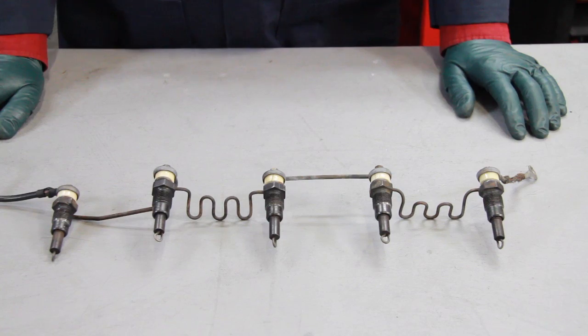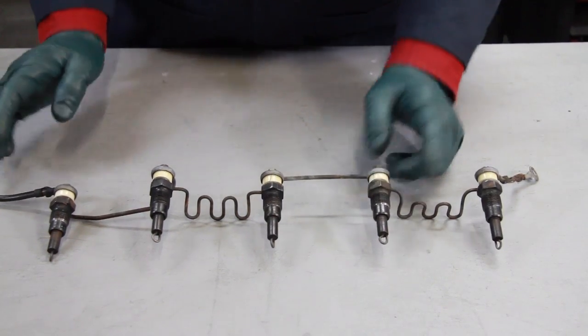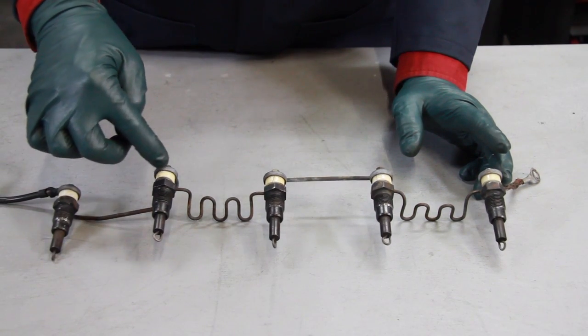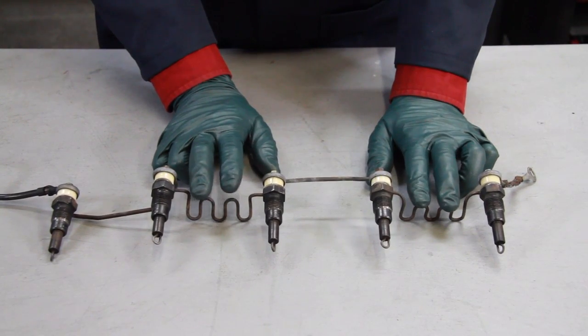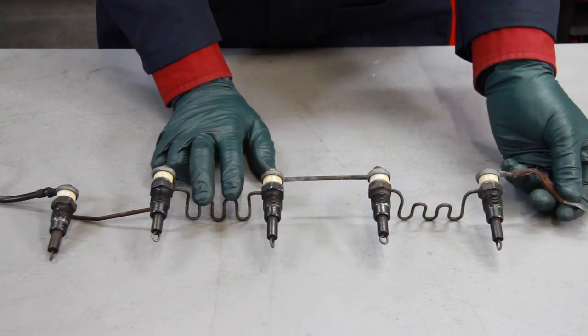If you're not familiar with these types of glow plugs, you're probably thinking, oh, what's the big deal? Well, it doesn't take a rocket scientist to realize that looks a lot simpler, and it is, and it is a lot more reliable as well. The original system in these cars uses what are called series or loop style glow plugs. They're wired in series, meaning that the power comes into the top of one, goes through the loop wire, onto the next one, all the way down through the loop, and through this resistance wire. There are two resistance wires in the system — that's to keep the voltage down because these glow plugs cannot tolerate real high voltage. The circuit is completed by going out of the top of this number one glow plug and grounding to the engine block.